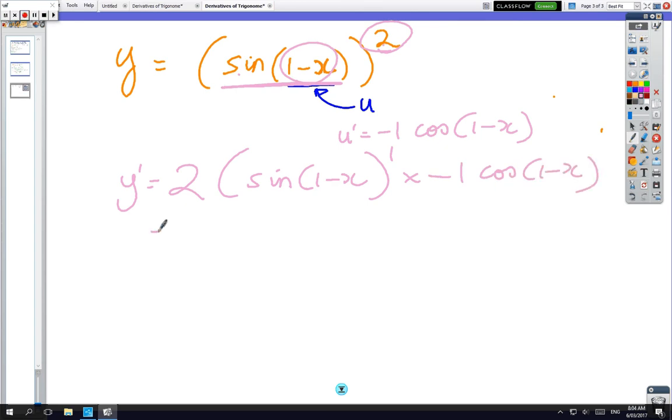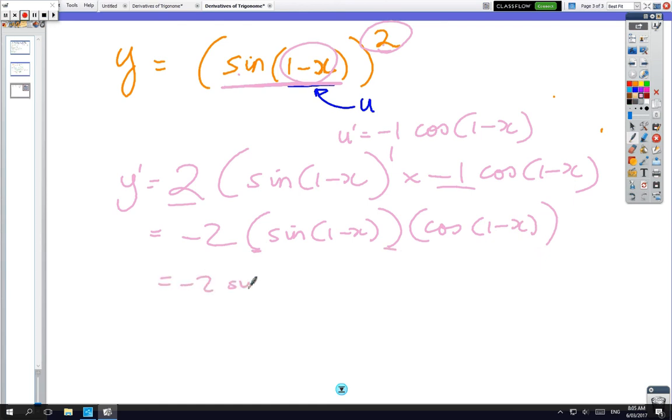And then basically just tidy up a few things. So these numbers can come together, so make a minus 2. And after that, that's it. I think you'll find 1 minus x and cos 1 minus x, you don't need these brackets. These are just optional. You wouldn't need that. So that'd be fine for that answer. Okay, and that's it. So again, look for examples in the textbook that look like applications of the product, quotient, and chain rule.